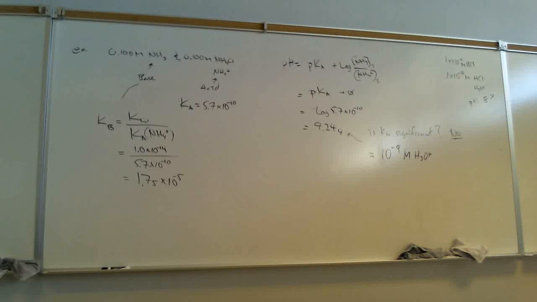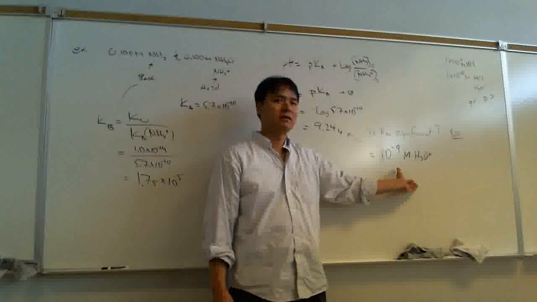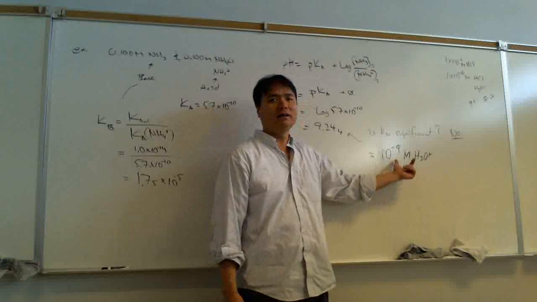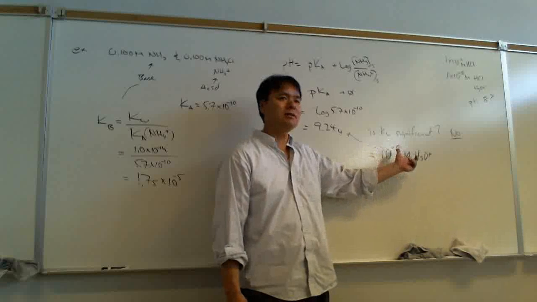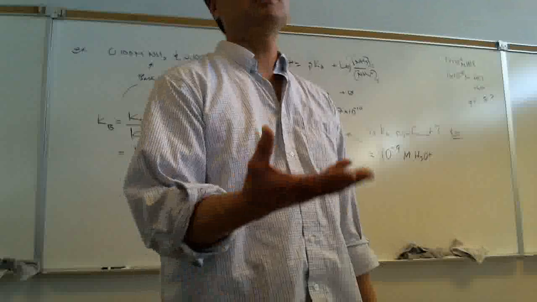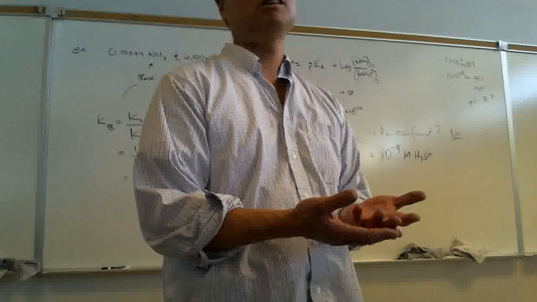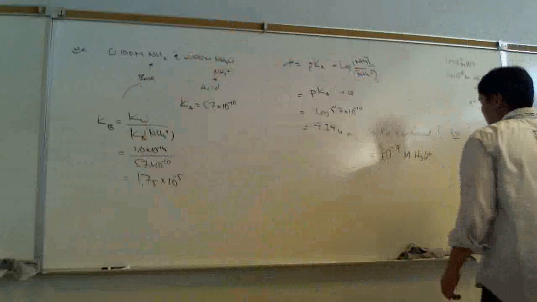This is a basic solution. Why am I looking at hydronium? Remember the old rule we had is in basic solutions you look for what contributors? Hydroxide contributors. And so if you have a basic solution, are you going to be worrying about the hydronium? No, you worry about the hydroxide, and you worry about, will Kw be a significant contributor to hydroxide, not hydronium, because if you have 10 to the minus 9 molar hydronium, what's the hydroxide? A lot higher. Well, they have to add up to 10 to the minus 14. So minus 9 plus minus 5. So that means the hydroxide must be roughly 10 to the minus 5 molar. If you have hydroxide at 10 to the minus 5 molar, will Kw be a significant contributor to hydroxide? No. With 10 to the minus 5, the most you're going to get is like 10 to the minus 8, 10 to the minus 9. Something like that.